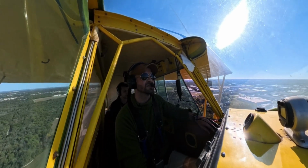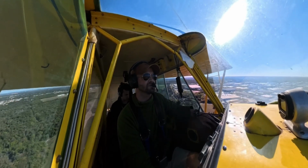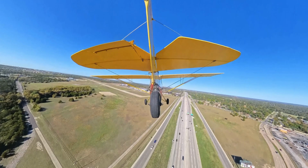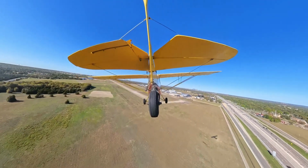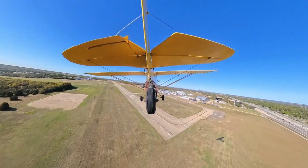Okay. So let me show you one just to show you a good side picture, and then I hope you dial that in. So my controls. Your controls. My controls. Your controls. Alright, starting our turn final. So watch how much I hold it off, and then also watch my aileron correction. Just keep your hands and feet on the controls. Yeah, I'm kind of just trying to hover so I don't mess with your controls. Cool.